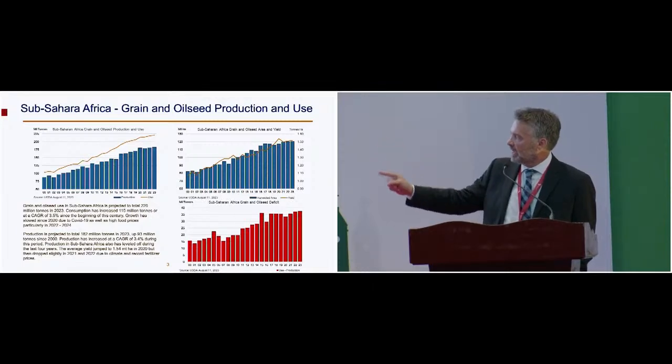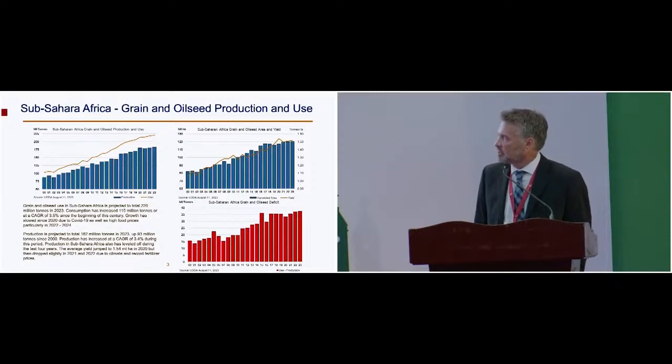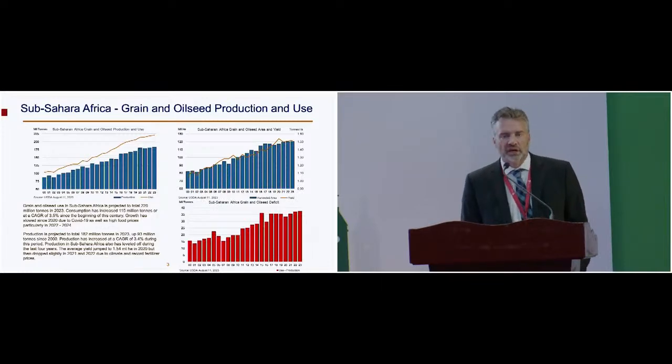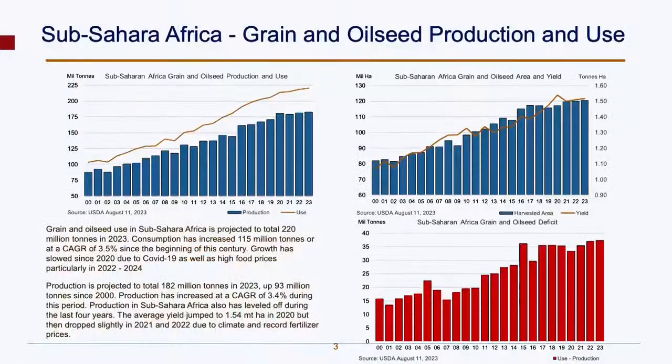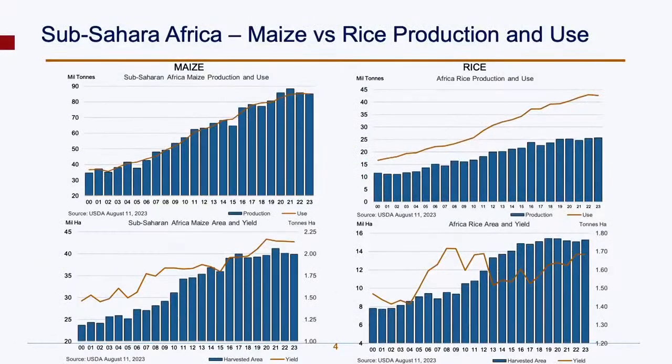When you look at the bottom right-hand graph, that's looking at the net deficit on all major grains and oilseeds, and it's quite encouraging that we've been around 37 million tons for about 8 years now. This is despite consumption dramatically increasing, right? We're increasing at a rate of about 3.5% in sub-Saharan Africa, and we are holding pace over the last 5 to 6 years against that. Now, you can say there's a significant gap of about 40 million tons, but you have to go a little deeper and ask where that gap is coming from.